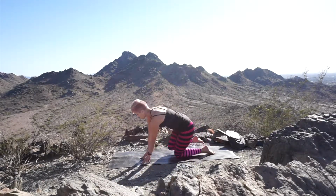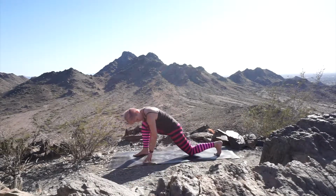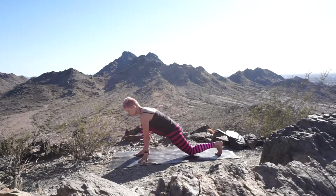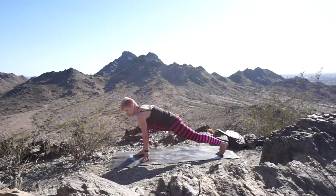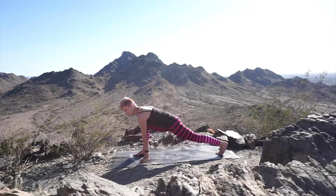Step your right foot towards the front of your mat. Slide your left knee back a few inches so that your left thigh bone is more at a diagonal. And then curl your back toes under. Lift your left knee up. Try to keep your hips just like this without lifting or lowering the hips. Bend and straighten your left leg.